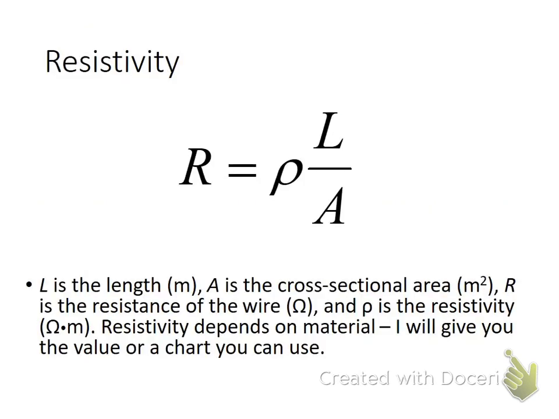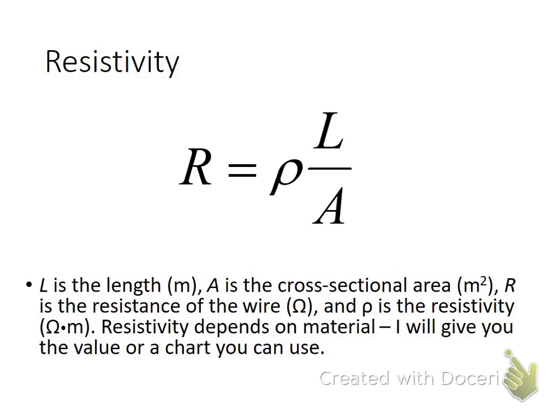Resistivity is a property of a wire that determines how much resistance it'll have. Think of it as walking down a long hallway. The longer the hallway gets, the more opportunities you have to bump into somebody, and that'll slow you down. The slow of the flow of current is resistance. Also, in a wider hallway, you're less likely to hit as many people as in a narrow hallway.